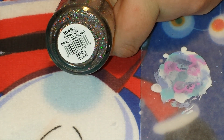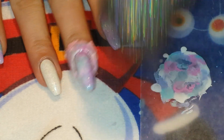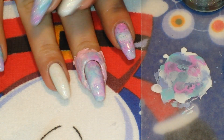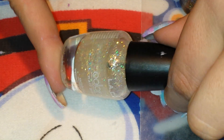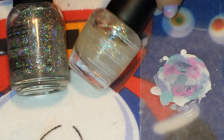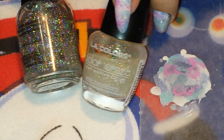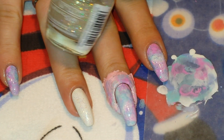And after that, I took some Orly Shine On Crazy Diamond and I just did one coat over top of that — I'm going to give this a sec to dry before I do that. And over my ring fingers, I put some iridescent glitter. This is like a clear glitter, whereas this other one is a silver holographic glitter. This one is a clear iridescent — you can see through this one. And I just took one coat of that and put that on my ring fingers.